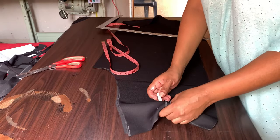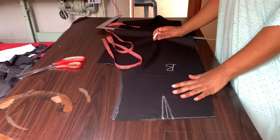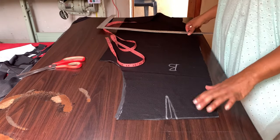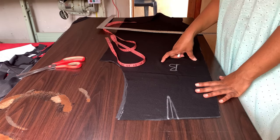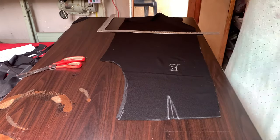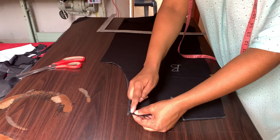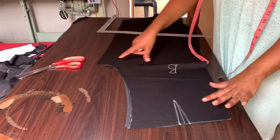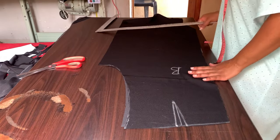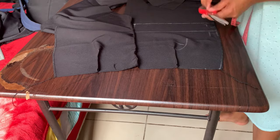I do the same thing for the big parts. Trace the darts. I'll then do the same thing on my front. I'll then take this to my sewing machine. When I take it there, I will just sew the crotch line. Sew it down, and I'll do the same thing for the back. To my sewing machine, I sew down my darts.